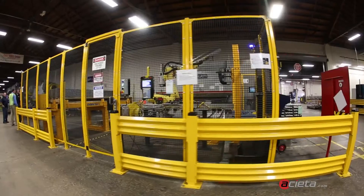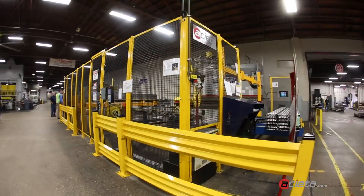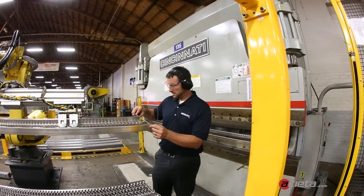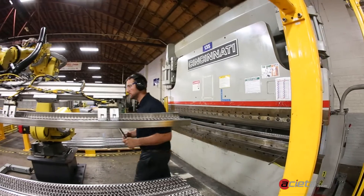Automation has helped us as far as employee skills. They've learned a new skill set, and it's also helped us be competitive. We're more efficient, we're able to produce more. Automation has definitely made us look at the forward processes so that we have things set up differently — a little more precise, a little more front-end work to make the robot perform better.